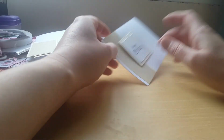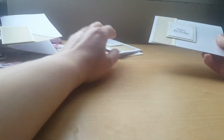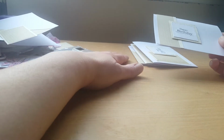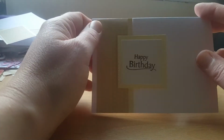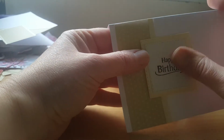Hi everyone, this is the video that I said I was going to put up in the group of Challenge Yourself, and I thought this would be a good challenge yourself to use up your 6x6 papers that you have in the pads that you buy. And I've sort of followed a one sheet wonder but gone off on my own way as I usually do.